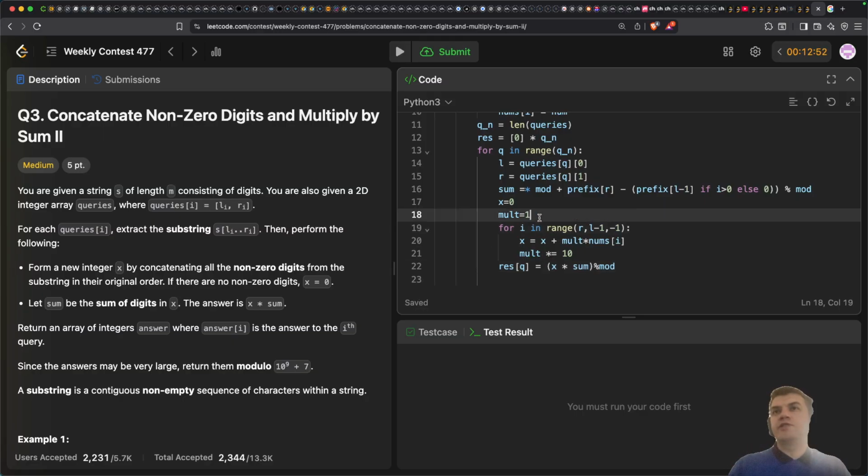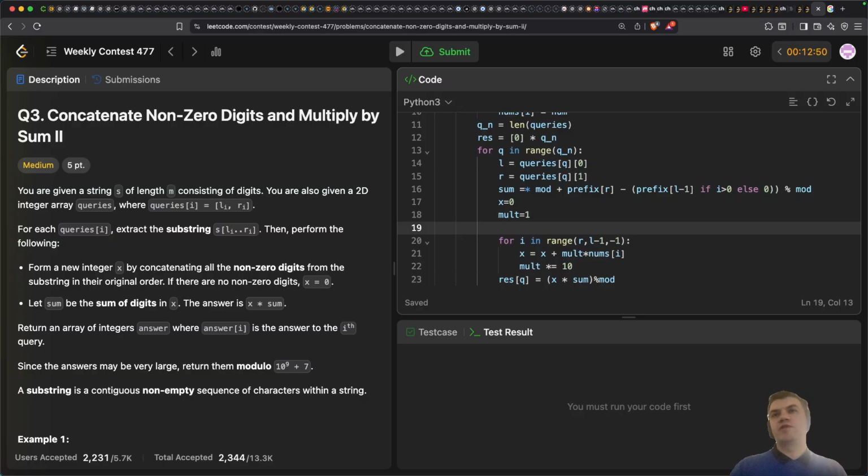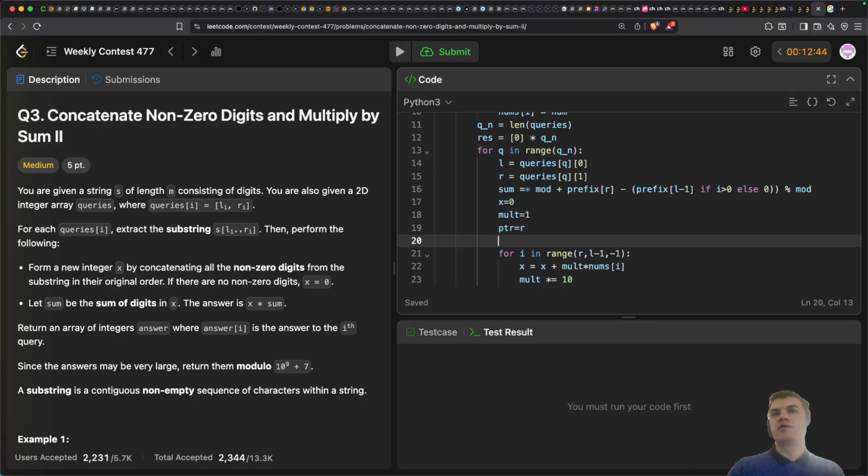This one also, I need to just check 9 numbers maximum. So let's do this. Pointer equals right, while pointer is greater or equal left, and arc less than 9.